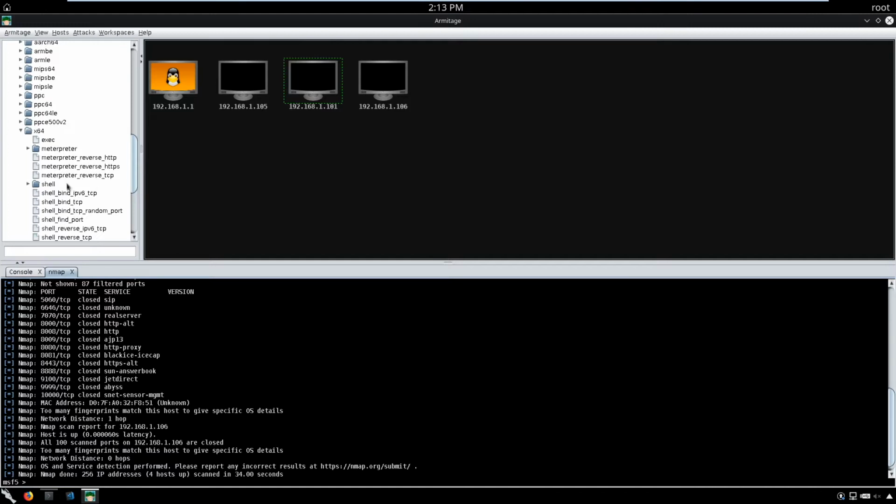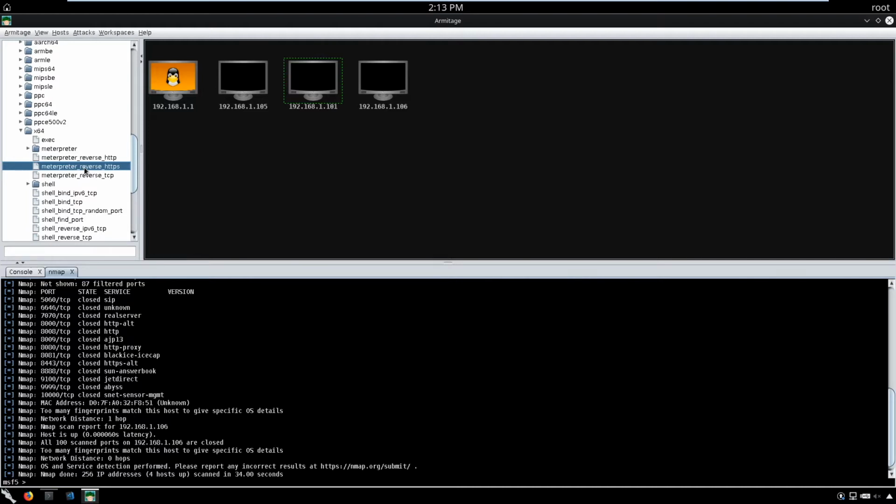So we have a Meterpreter shell, reverse, so this payload is going to force the remote target to connect to us since we exploit the vulnerability it has, and it gives us the reverse shell through the HTTP protocol, so port 80. Here we have port 443, which means HTTPS, but it does the same thing.